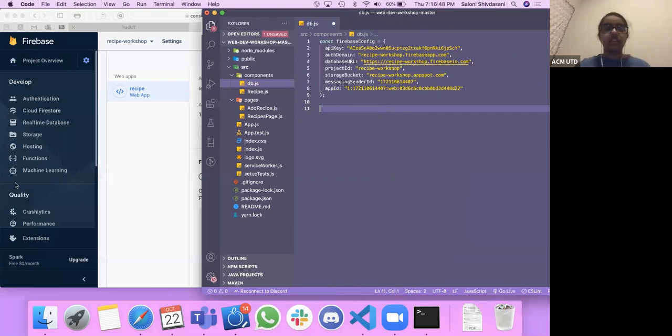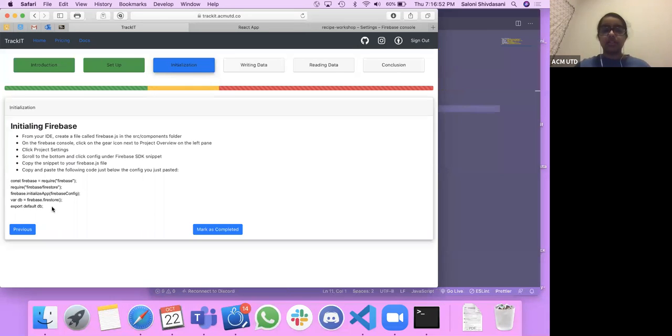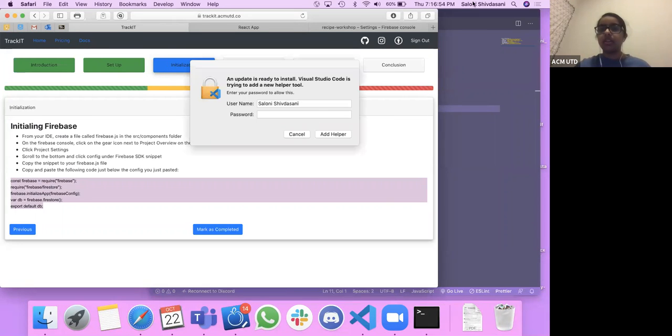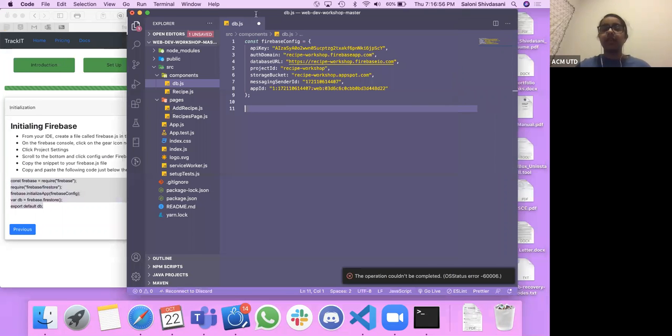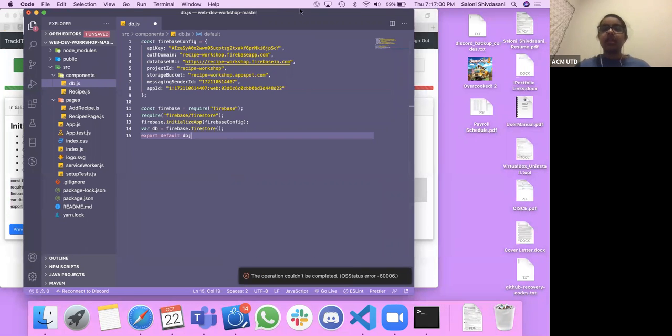And after we are done with this, let's copy these lines of code and paste them right below the Firebase config. So what this says is, let's call Firebase. Let's tell this file that it requires the Firebase module that we just got from npm install firebase. And we also need the firebase/firestore module.